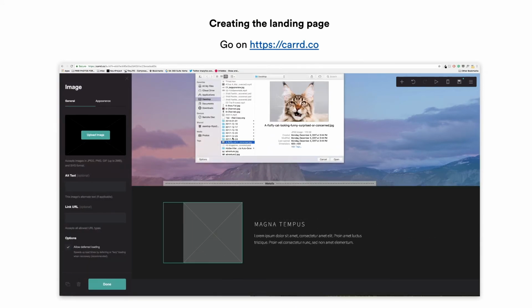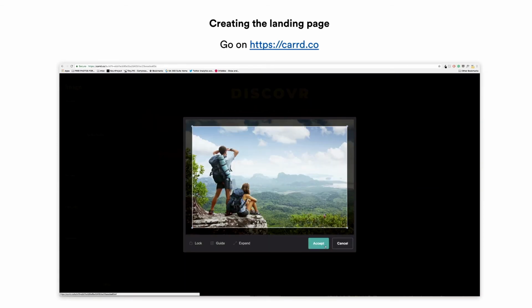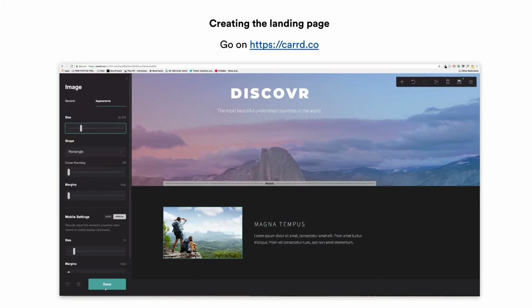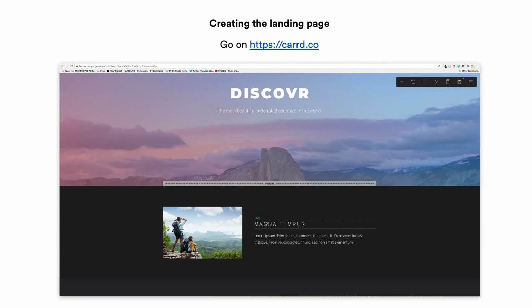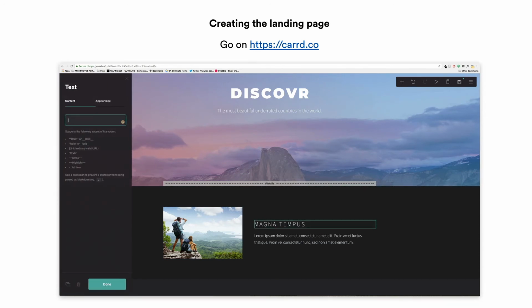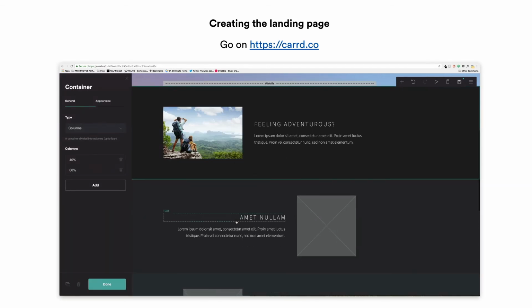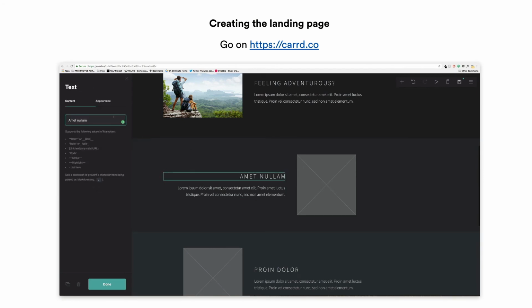scroll down. Here we can add another image which can represent our platform. We can increase the size of the image very easily. Hit done. Let's change the text and add something more meaningful, like, I don't know, feeling adventurous. Hit done. Let's scroll down.